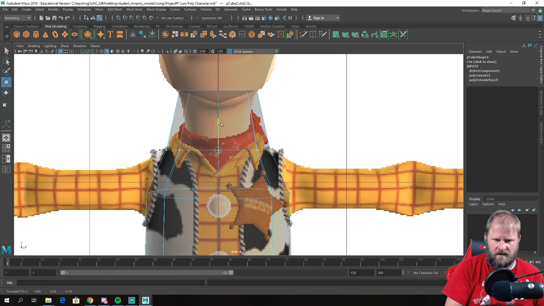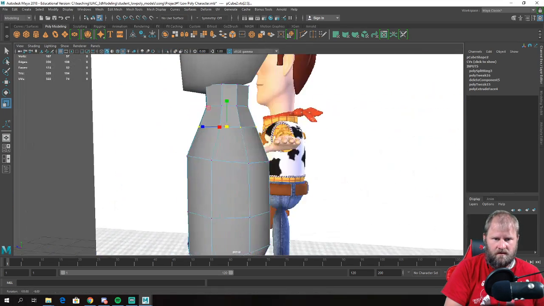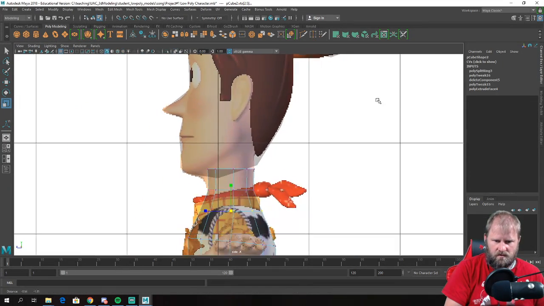This section, I'm just flattening that out and scaling it in just a tidge, and adding a couple edge loops. I don't even know if it has to be that much. This is probably actually okay. I could probably just paint that scarf and everything else on, and just make the scarf symmetrical at this point. And let's look at it from the side view here.